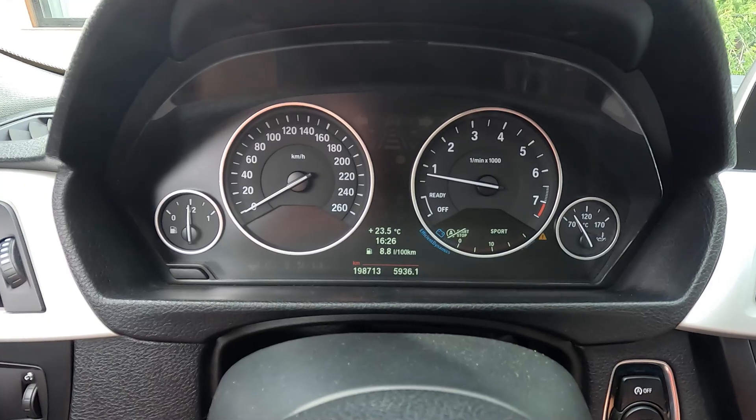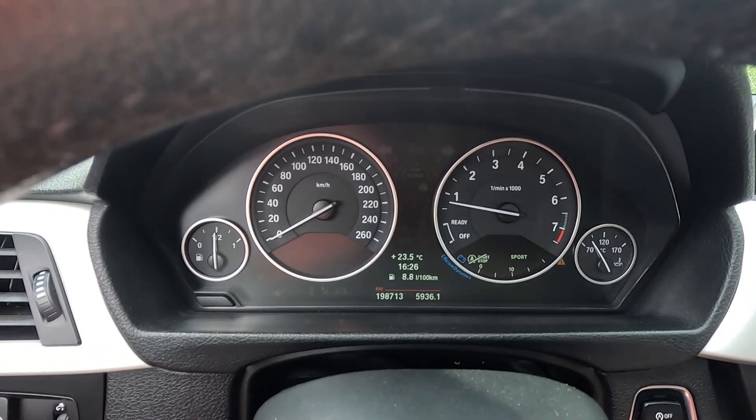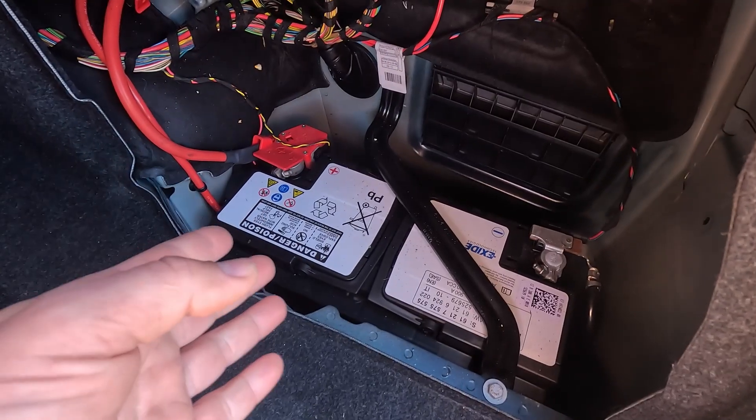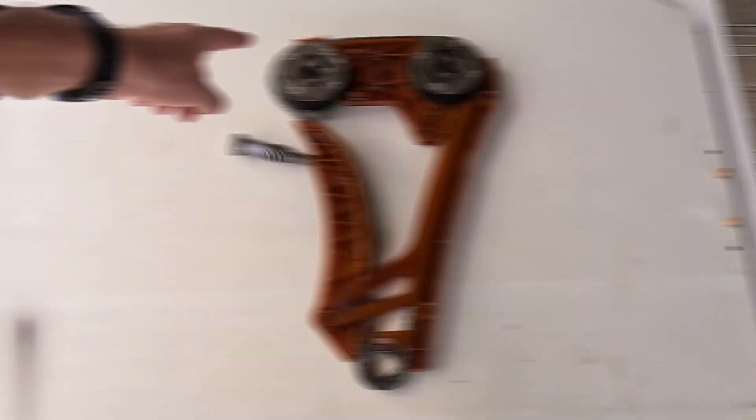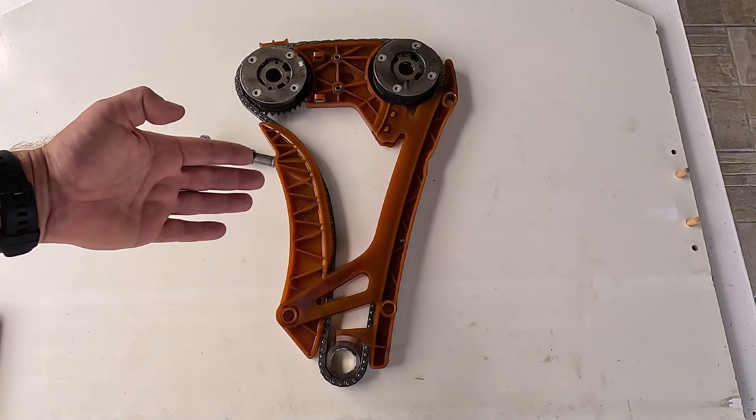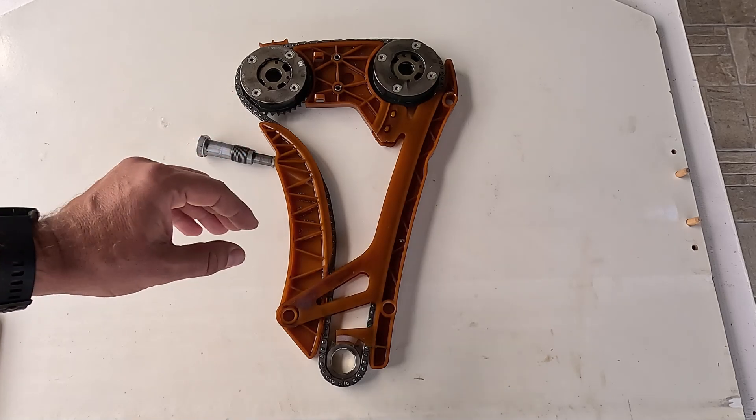The fact is, modern cars use very little fuel while idling — usually less than a quarter of a gallon per hour. So if your engine shuts off while waiting at a traffic light for 30 seconds, you save very little. Sure, over time this will add up to some considerable savings, but it will be all wiped out if your battery or starter gives up prematurely because of frequent engine starts — not to mention the timing chain, if your car has it and it's prone to stretching issues.